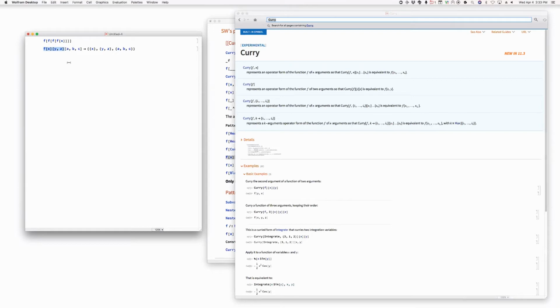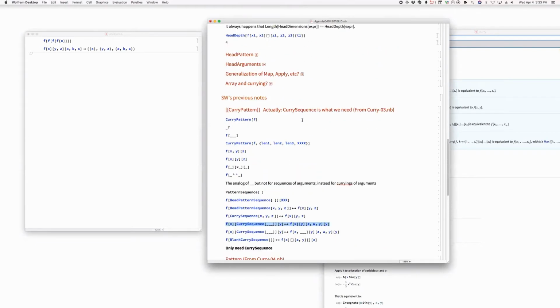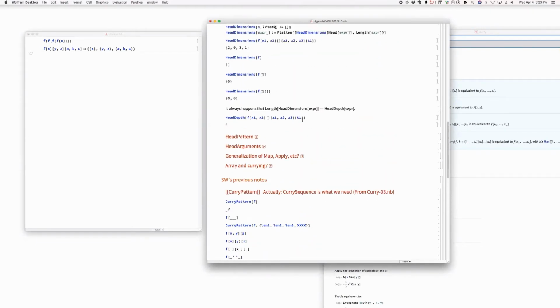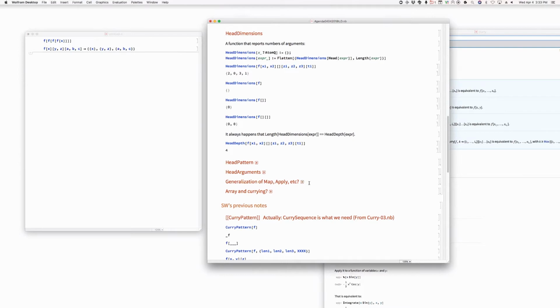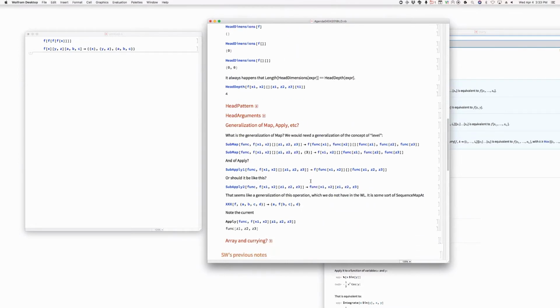So let's see. This operation, we don't have a good way to do this right now. On the other hand, we haven't exactly missed it in a very long time. Other than completeness, what is driving our desire to put this kind of thing in? Nothing in particular. When we were working with curry, we thought it might be interesting to have these things, but they are not very important. The same thing happens with the nesting of heads. It's something that might be useful in some cases.